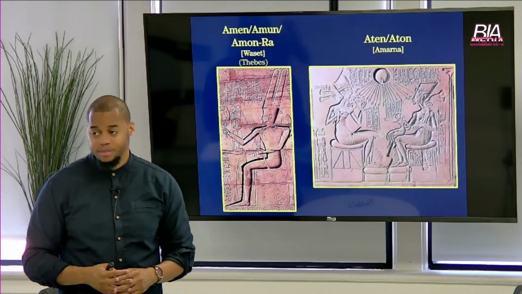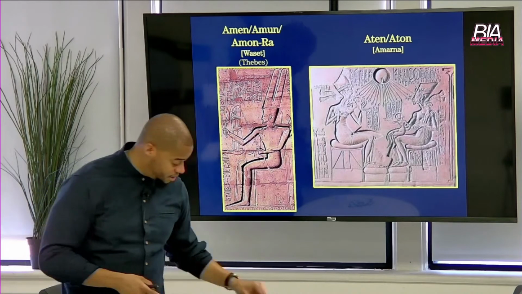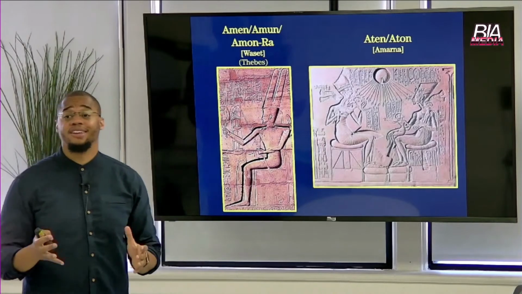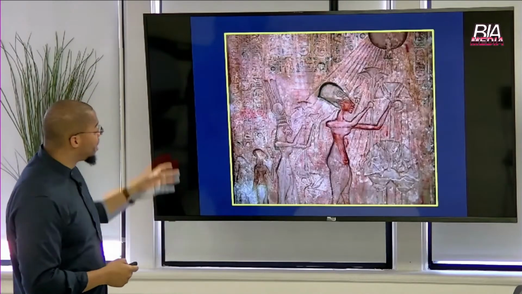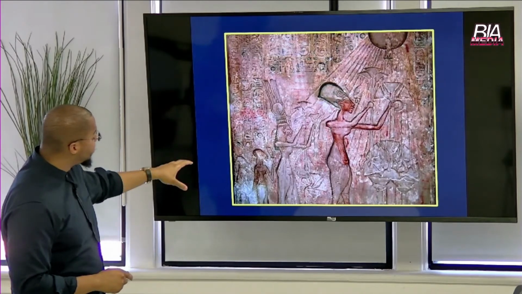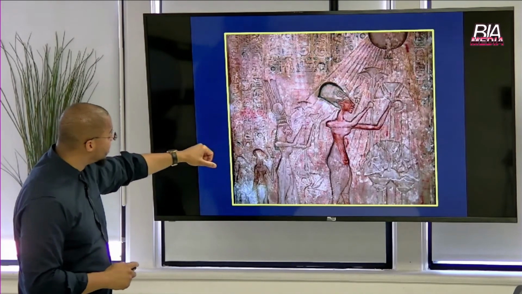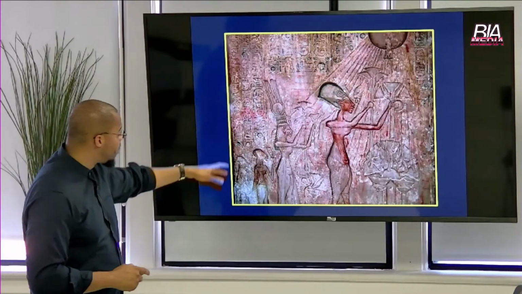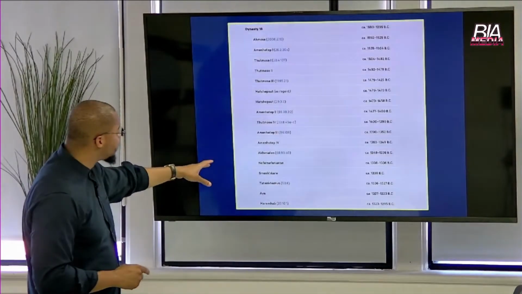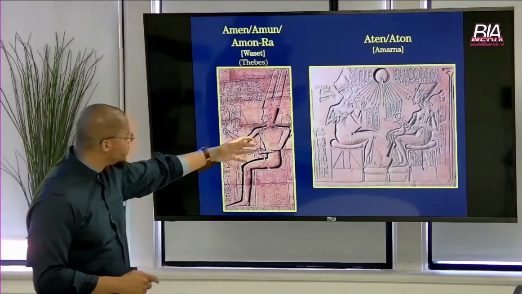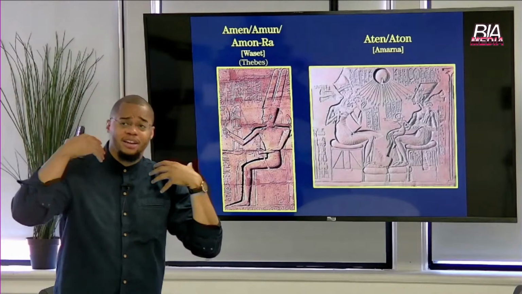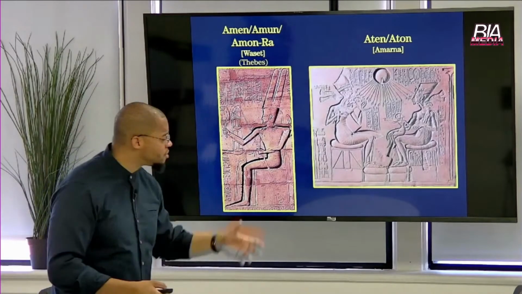To the point that when he died, King Tut had to pick up the pieces, and even then, people were still upset at him. He does a lot of damage to this family's reputation, this 18th dynasty, because of what he does. But again, I just want to show you the artwork, how his family's depicted, how he's depicted, the lips, the wide hips, the gut. He's a very interesting figure in how he's drawn. He's one of the few pharaohs to show scenes with his family, showing him kissing his daughter and things that you didn't see in other pharaohs. Other pharaohs were shown in a military light, powerful. He's showing these family images, so something very different.